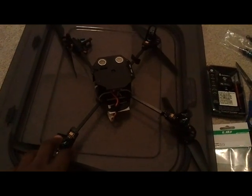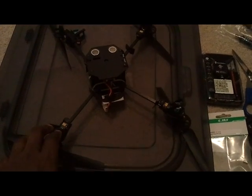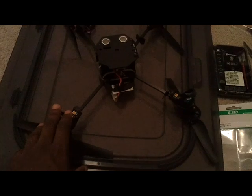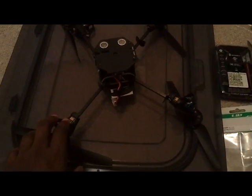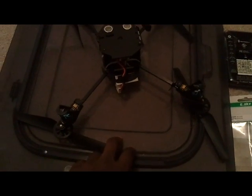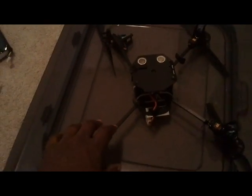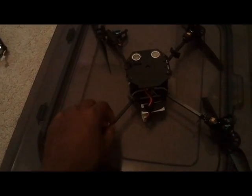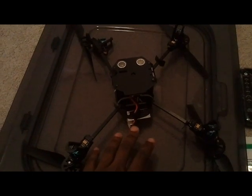One important thing you should know in all mechanical projects is: before you mess anything up, look to see where everything is first. This is extremely important with this project because each propeller has a different purpose and each position has a different purpose. I want to put everything back exactly the way I got it, onto my new central cross.